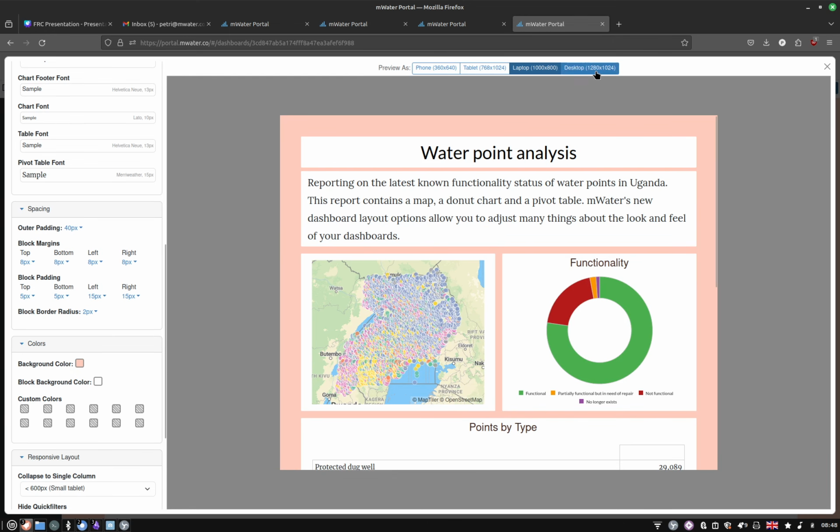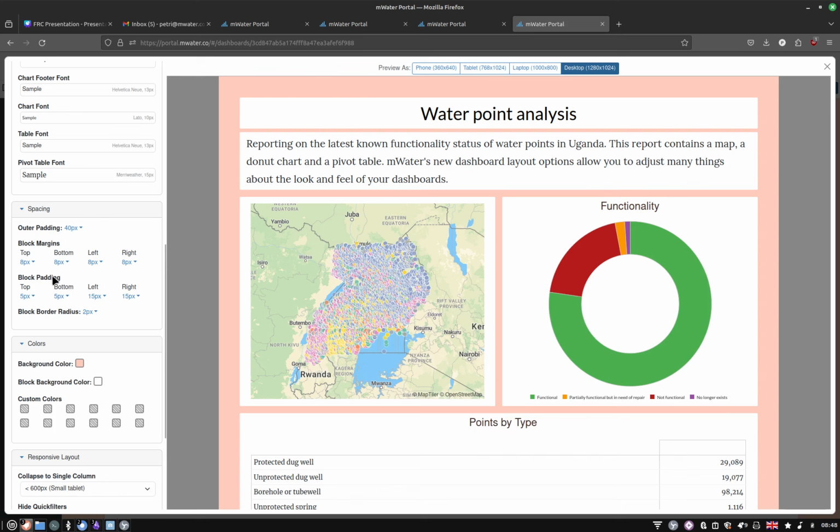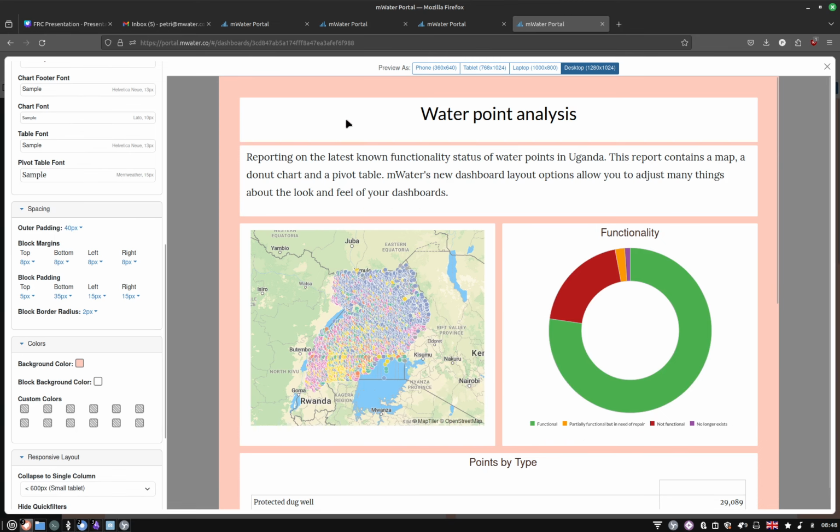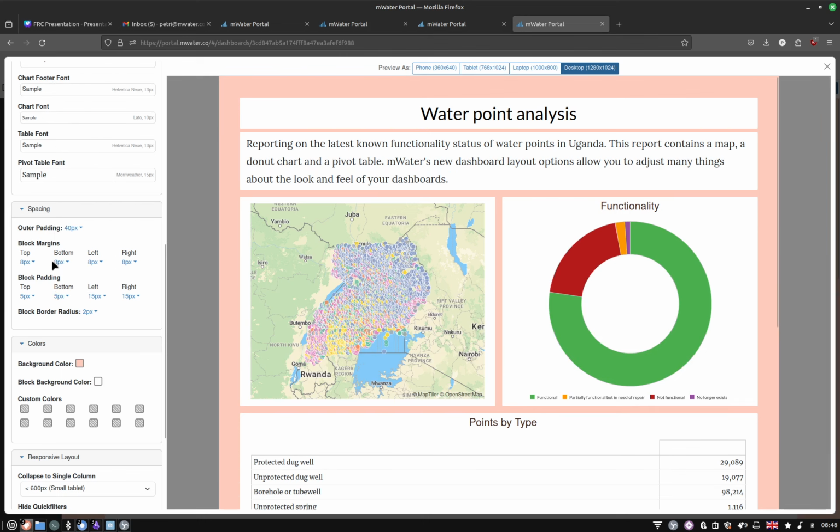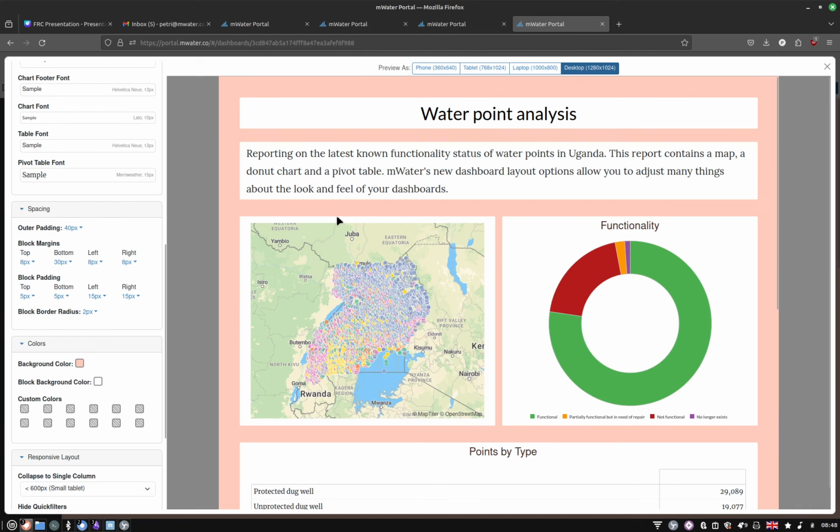Then you can adjust the margins and the padding of individual blocks. So the margins are the gaps between blocks, and the padding is the space inside them. So here, if I add the bottom padding, we'll see that the white space here increases. And if I adjust the margin, I see that the gap after the bottom of a block is expanded by this amount of pixels.